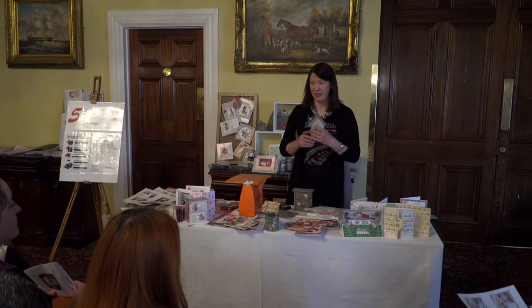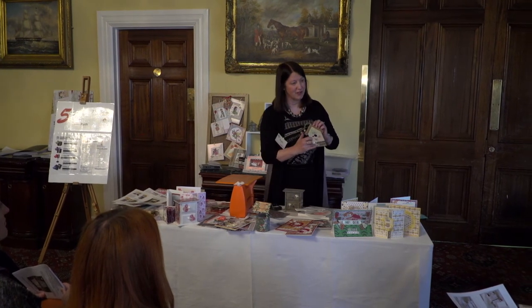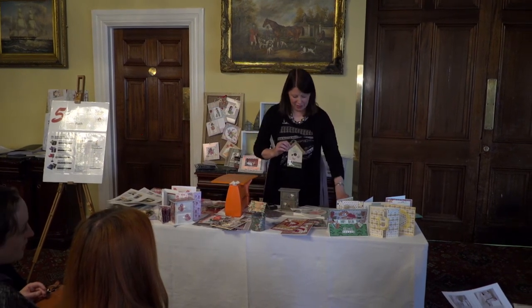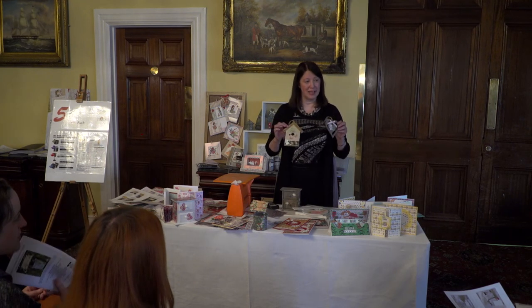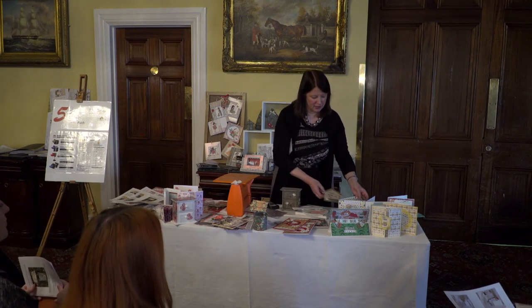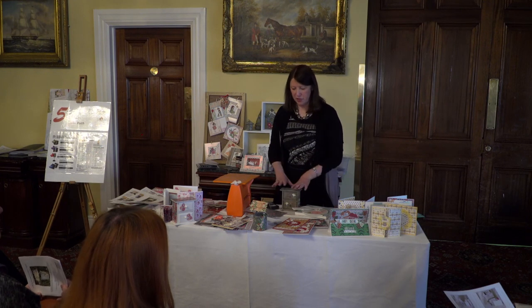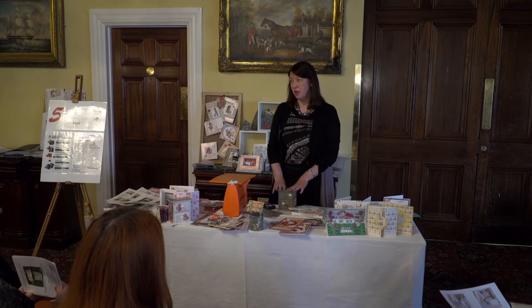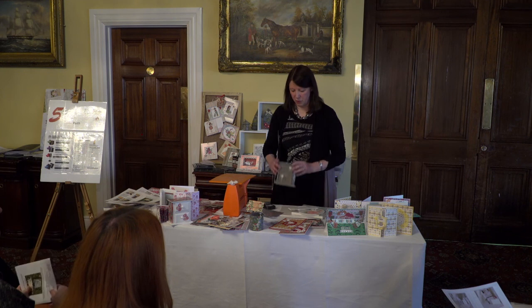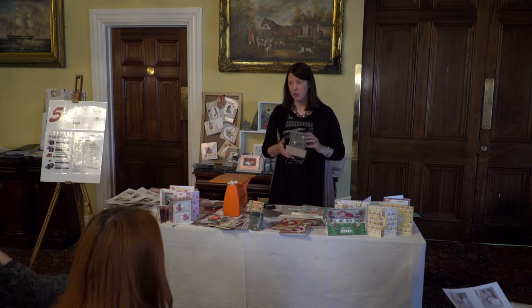They come in little packets, so they're really, really small but they're lovely — cute fairies and bits and pieces. Those are all Plaid. There's also a new effect from Plaid coming in one of these painted finishes called barn wood — they haven't got it in stock yet but it will be coming very soon. That's the effect that it produces.